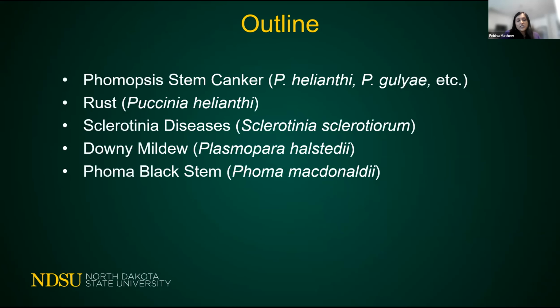So for today's presentation, I decided to focus on diseases that I have seen in South Dakota in the last 8 years. I used to be out there doing a lot of the NSA survey, which again used to happen once in 2 years. And there is a lot of data for these. But among the diseases which has been significant and yield limiting is the Phomopsis stem canker. And if you notice, all the other diseases have got just one fungus, but Phomopsis is a little unique because it's got several species that can cause the disease. And what I mean by several species means they're all different members of the Phomopsis family.